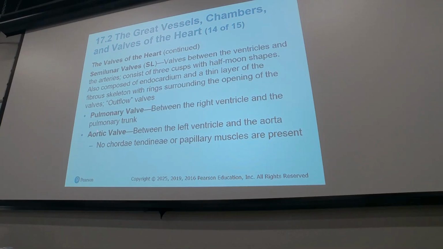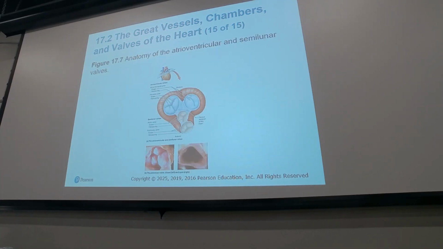So, the difference between the atrioventricular valves and the semilunars is that these semilunars are not attached to chordae tendineae and papillary muscles, because they form the end point of exiting. So there is no need to contract to bring them back into the ventricles, because they never go into the ventricle. They just close, they hold that blood, and they keep it there.